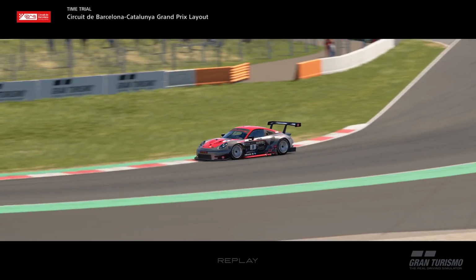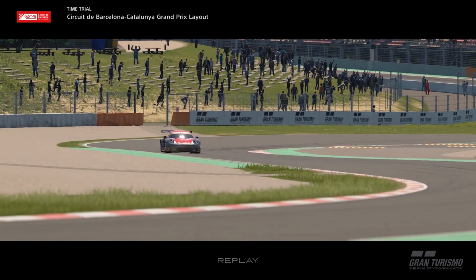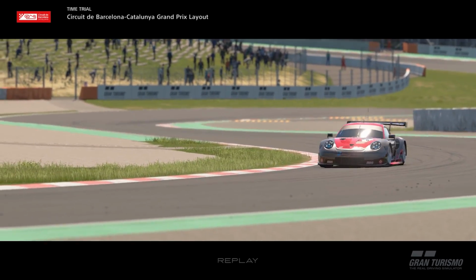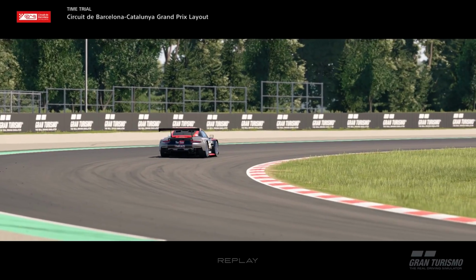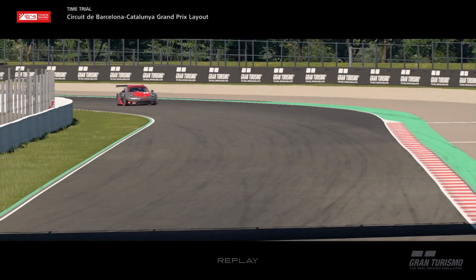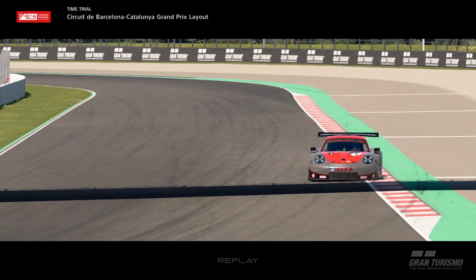Today we're back on GT Sport with the FIA Nations and Manufacturer track guides for FIA Exhibition Season 3, round number 4. I haven't been doing too many track guides recently because I've got most of the combinations covered now within a lot of different classes and tracks, etc.